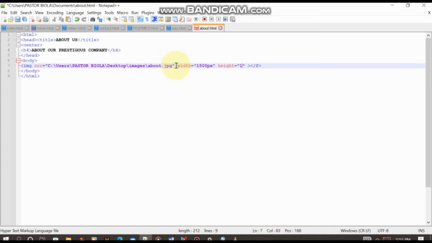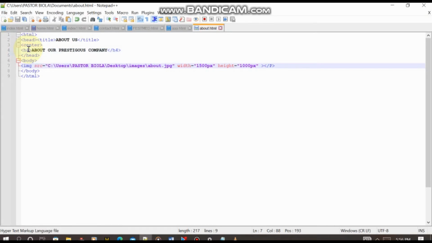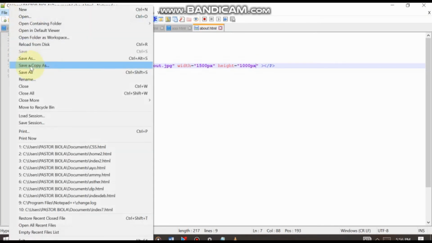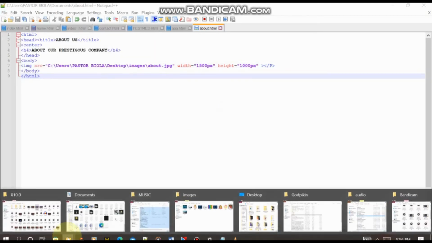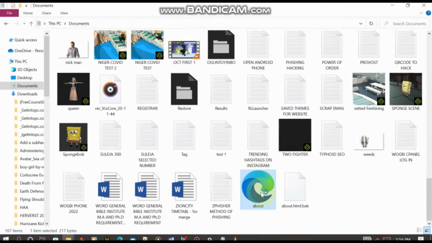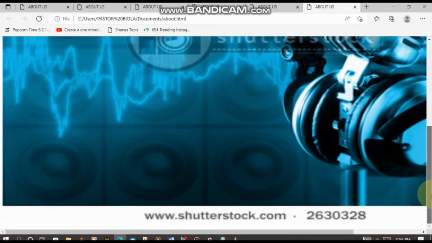Let's just say 1000 px as our height. Okay, so let's try it, and put alignment center. Let's check it first. Okay, I think that covers it all.